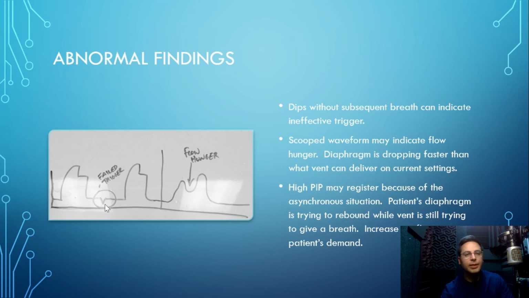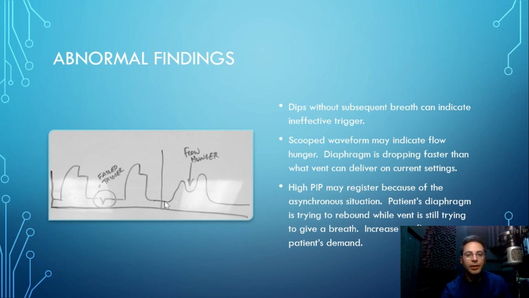But we see this little dip below the baseline here that isn't followed by a subsequent waveform, at least not immediately. What this usually will indicate is a failed trigger. The patient is attempting to take a breath, but is not receiving one. In which case, if we're seeing this kind of thing, we need to address our sensitivity settings.